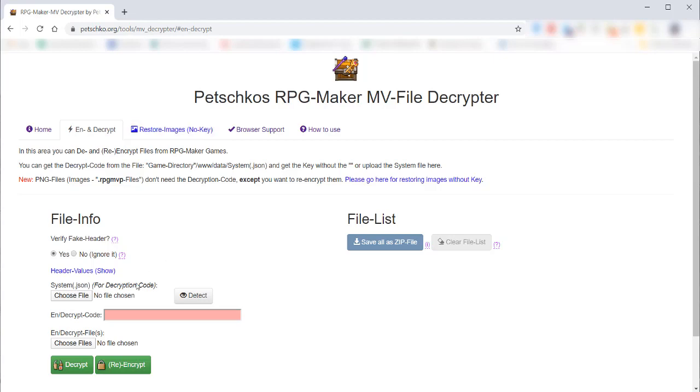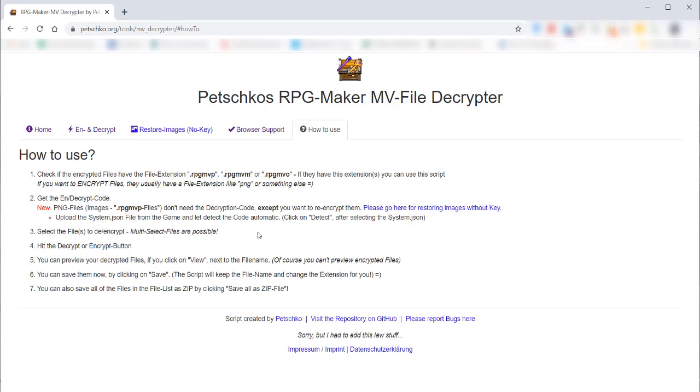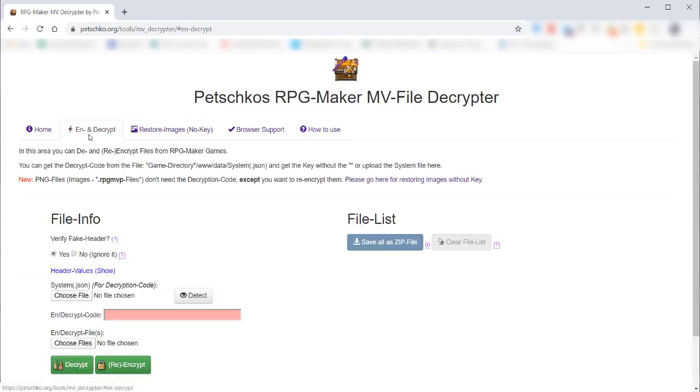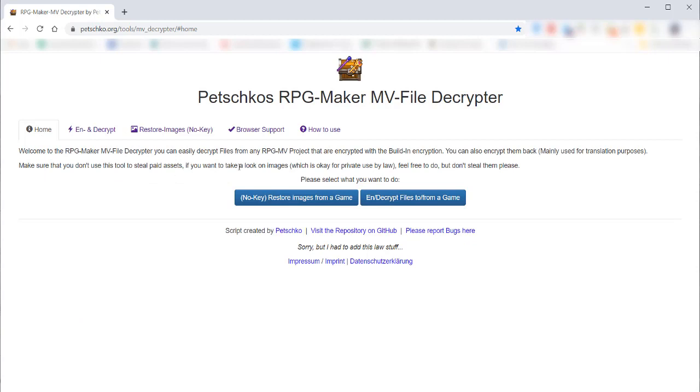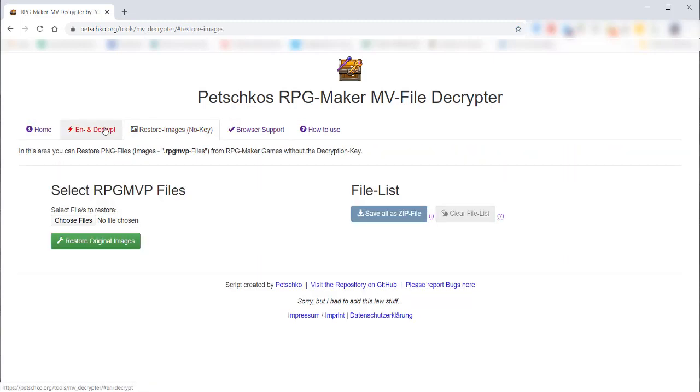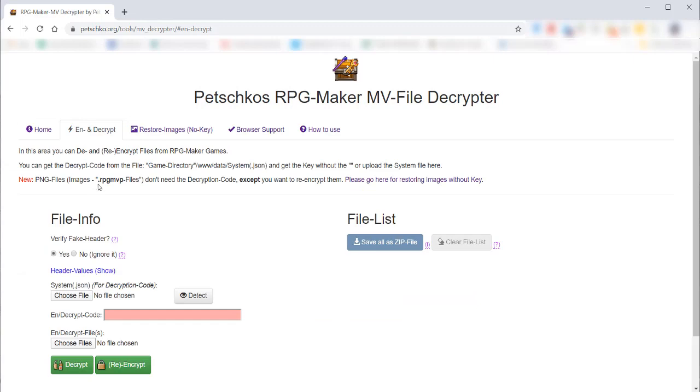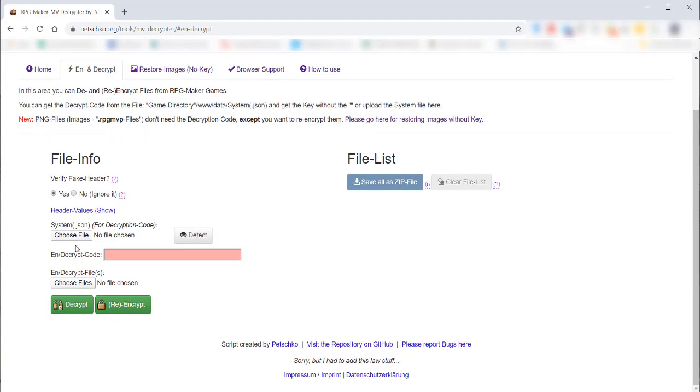So one thing that I wanted to now share is the part that is named How to use. You will see that sometimes, unfortunately, you cannot always automatically detect the key. So if it doesn't work, there are other steps that you can do. We'll see if we'll need it right now. But for the moment, let's get started and actually try to do this on Space Pilgrim Year 2.